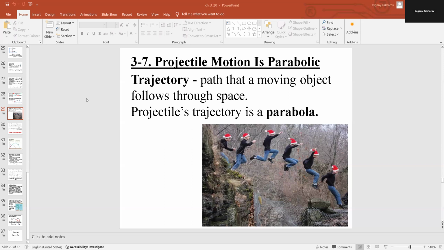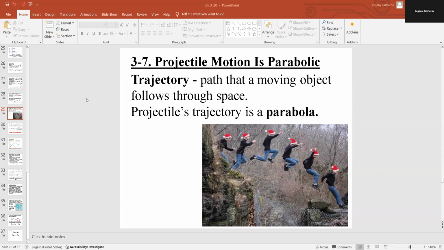Now, this little section shows you a very important result from the analysis of the projectile motion. If you want to combine x and y components all together, because we have v sub x, v sub y, x by itself, y by itself. So four equations, but they're separate. X is x, y is y.